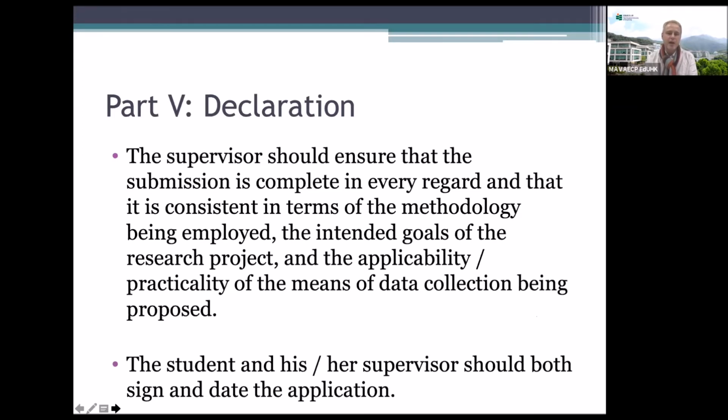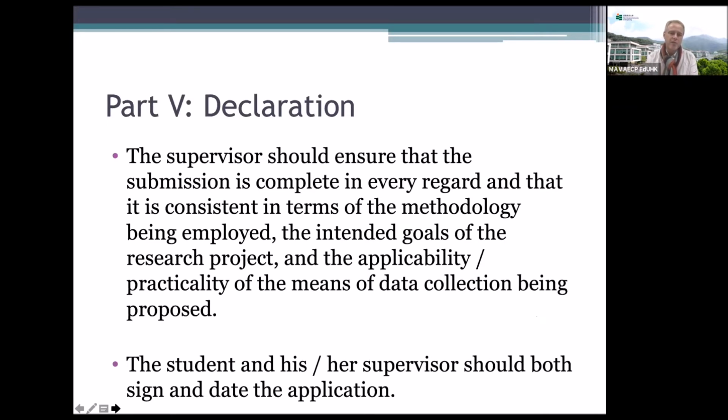But I want to feel sure that the methodology makes sense, that the goals of the research project are clear, and that the methods that you're going to use to collect your data are practical as well.